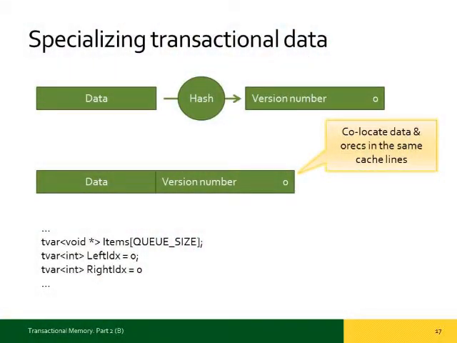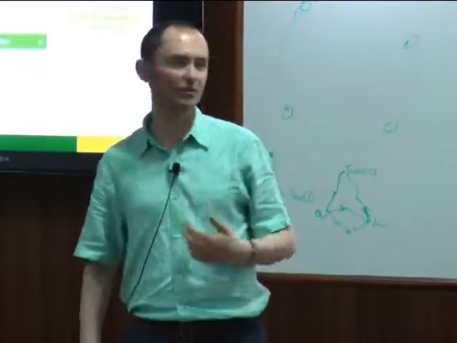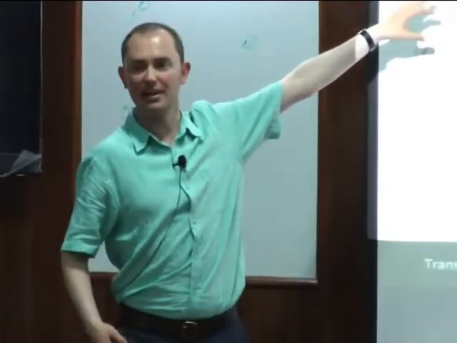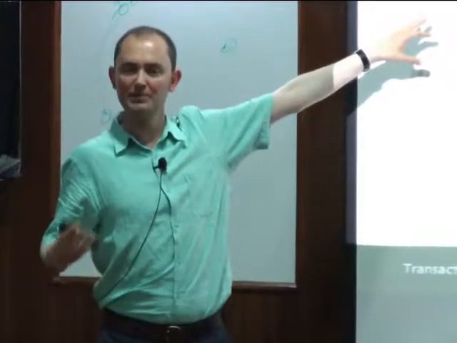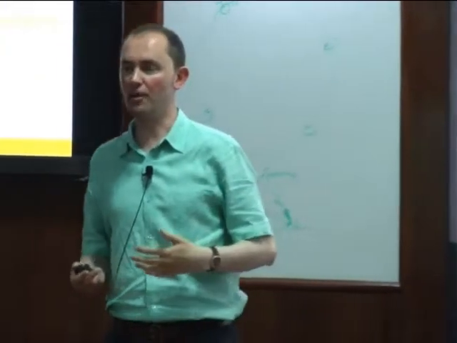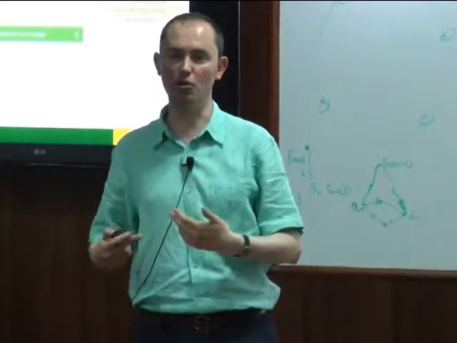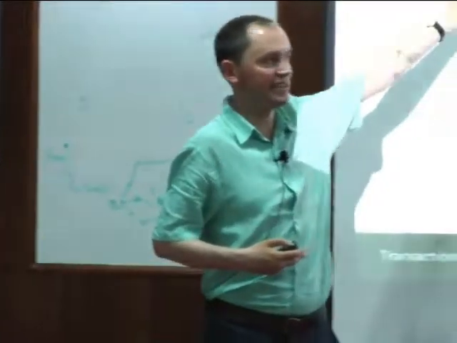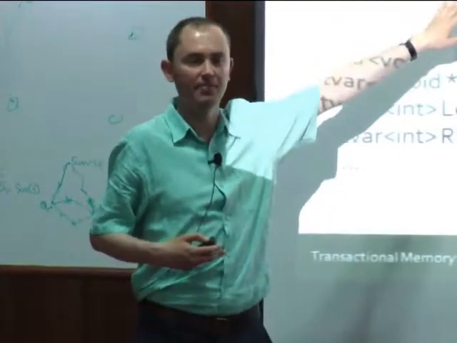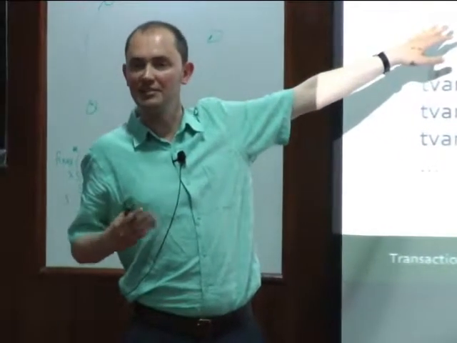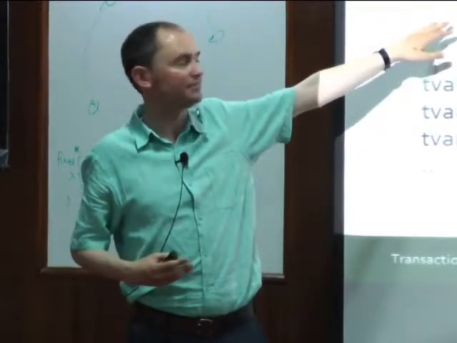And the idea we've explored here is to move from having a hash function to associate the data with the OREC table to combining both of these together on the same cache line. So this is specializing the transaction in another way, using that SpecTM interface. It means we can't just use the normal data structures that the program uses. We've got to rewrite these to allow the data and the metadata to be co-located. So that requires some additional work on the programmer, but as I'll show in a moment, it leads to more opportunities for better performance.